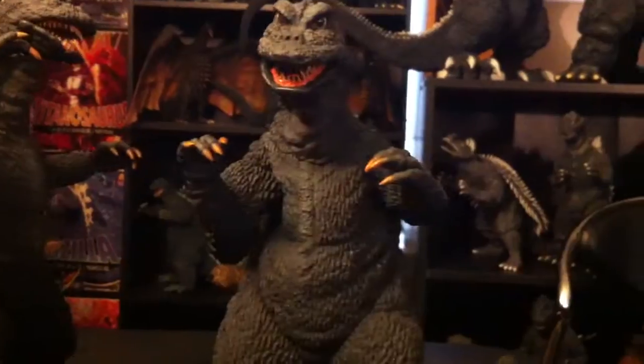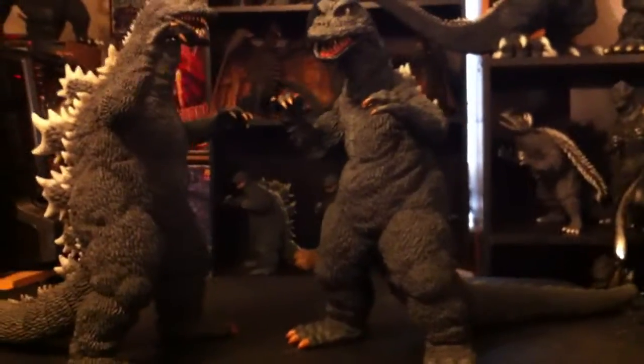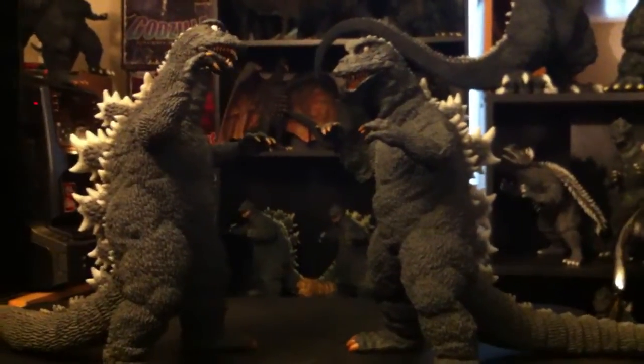But other than that, this is just a simple thing that you can do to add more life to your figure without doing any cutting or any surgery. So I think it looks great. So there you go, the Godzilla 1968 Diamond reissue.